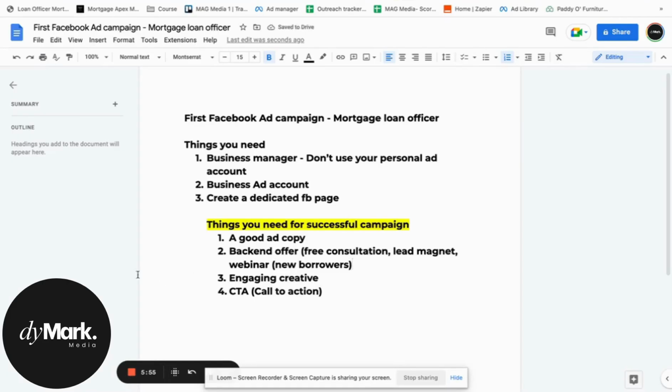Third thing, having an engaging creative. What I mean by having an engaging creative is that people actually respond much better to video campaigns. What I have seen with my past results is that videos are the best way to engage your cold audience, and this has been one of the proven things that people have spent millions of dollars on just to get results.